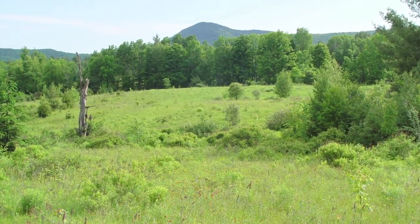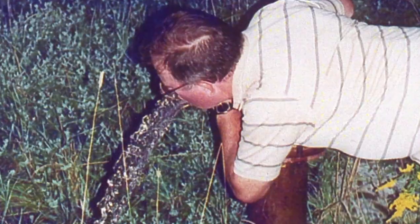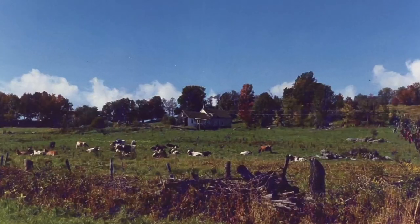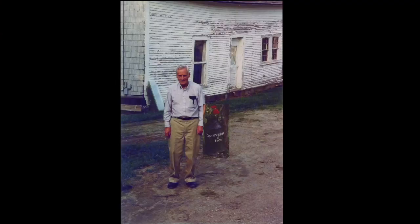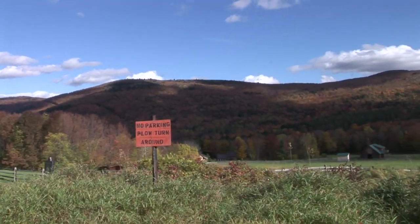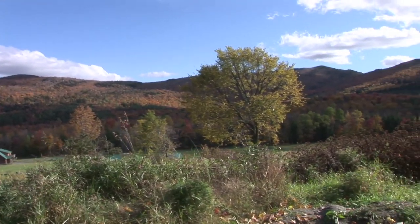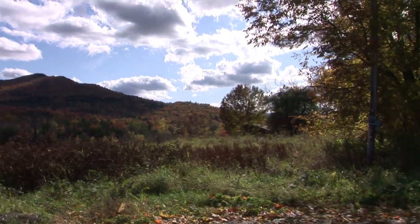These are back pastures and other boreholes on the property. Looking back at Long Road, the primary town road, and the pastures from the old farmhouse. Now looking down from Long Road to the pastures and the hills of Springstone Farm. This property in front, the pastures belong to a neighbor, but everything else in the tree line is Springstone Farm and Scrag Mountain Peak, which is owned by Springstone.